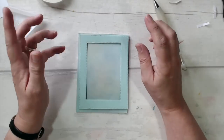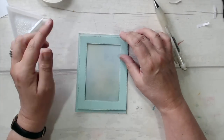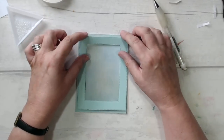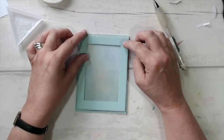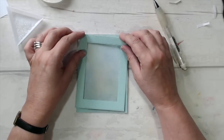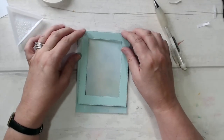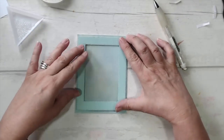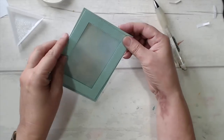I've cut out a frame from Pool Party using the stitched rectangles dies, and I used the largest one and not the next size down, but the one after that, to give myself a frame that's about a half inch on all sides. And I've just lined it up with my card front.